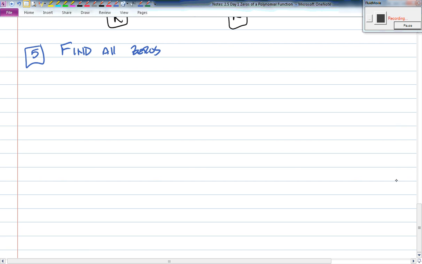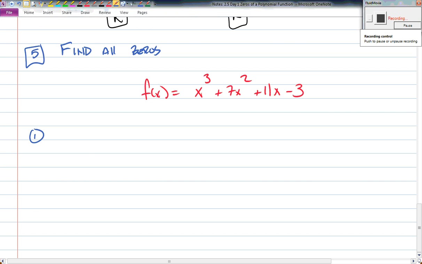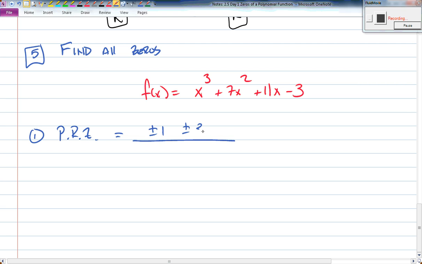First things first, number 1. Let's generate a list of potential rational zeros. So it's going to be all factors of 3, so plus or minus 1, plus or minus 3. Oh, that's pretty easy. Divided by all the factors of plus or minus 1. So my list has all of these, just plus or minus 1 or plus or minus 3. That's only 4 things to check. That's not so bad. But it could easily be more than that given any other function.